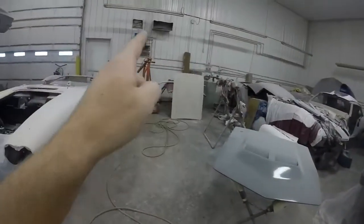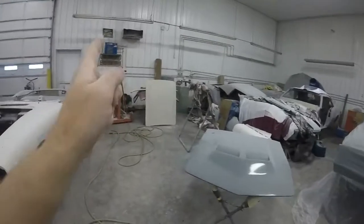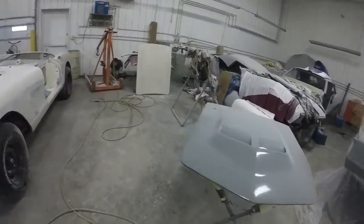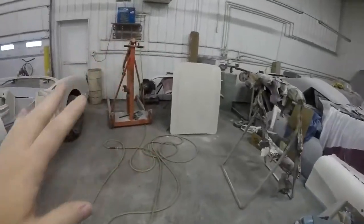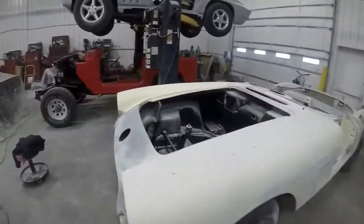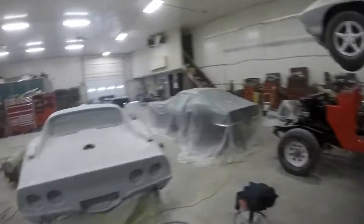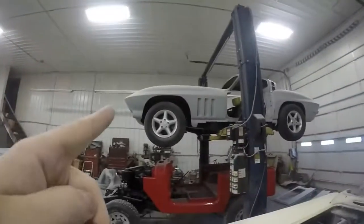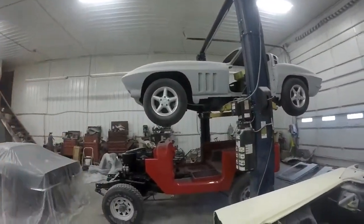So now the trunk, the hood, deck lid, doors, and those little access panels are all ready to be primed. So that'll be next on the agenda for this. We'll get those primed. And while those are drying, this thing will be ready for sealer. We'll spray that, and then once that's drying and we're sanding that, we'll be painting that car.